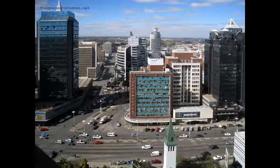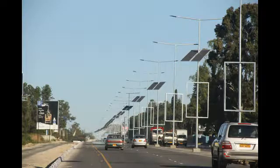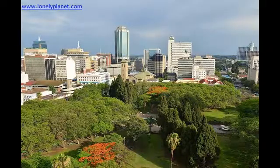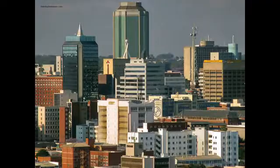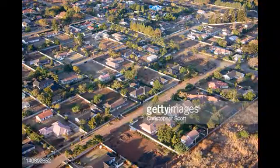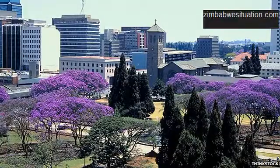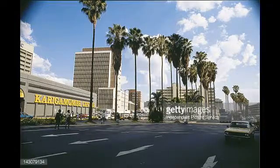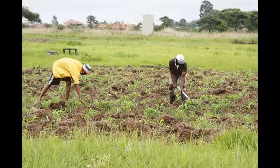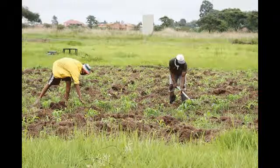Harare has a tarred road network stretching close to 4,000 kilometers in a country with 18,601 kilometers of tarred road. The city has slightly more than 10 buildings taller than 70 meters and 4 skyscrapers above 100 meters. Harare has a number of suburbs categorized into peri-urban, high density, medium as well as low density. It is home to several headquarters of companies. It also houses a number of manufacturing and communication industries, as well as a thermal power generating station. The city has recently witnessed the proliferation of urban agriculture, formally recognized by the government in 2013.